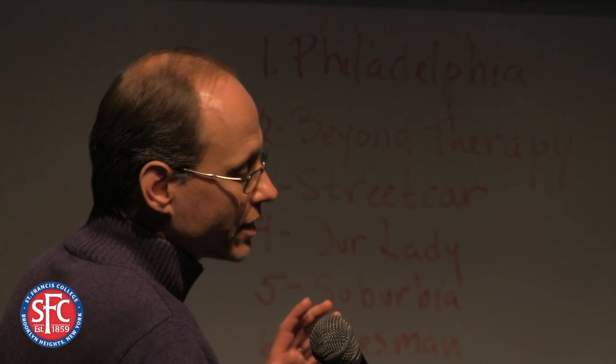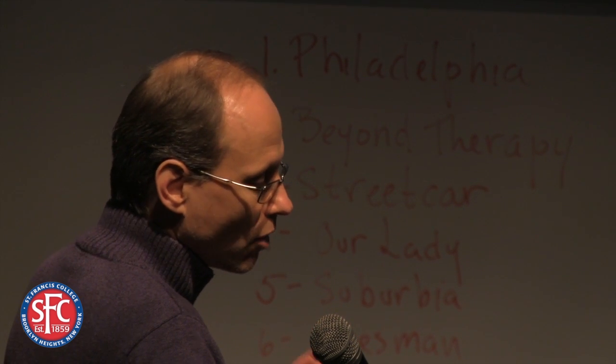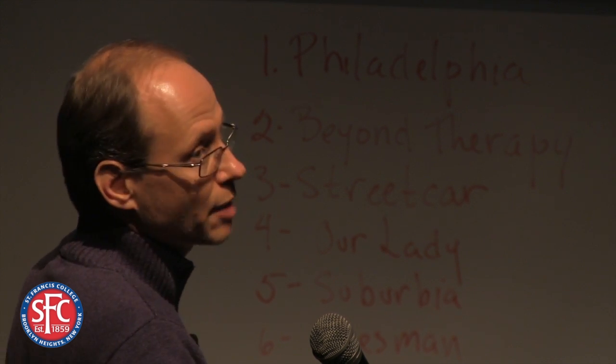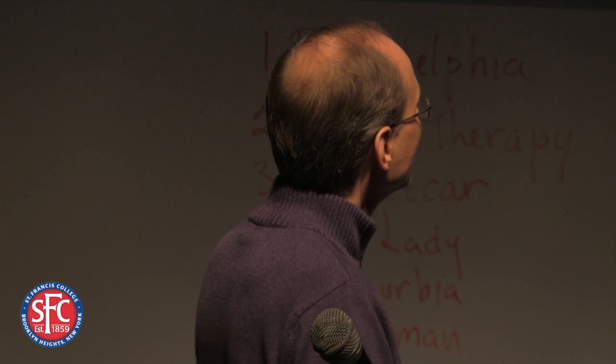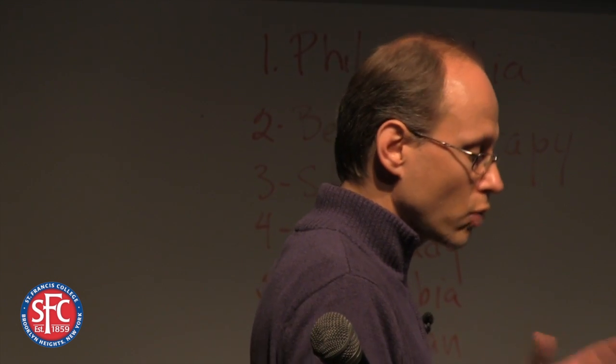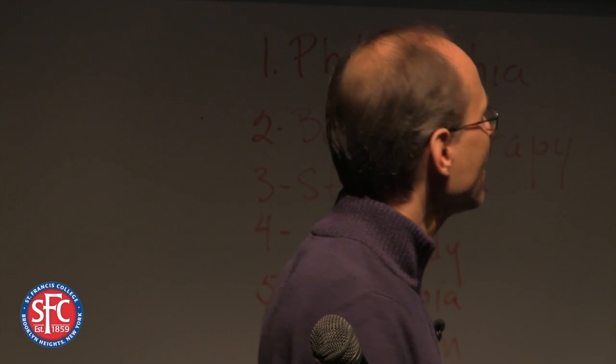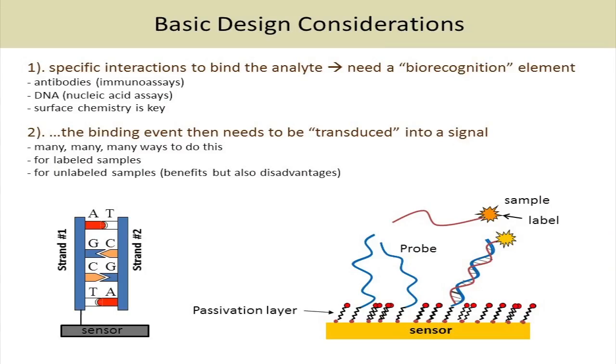One area that I think the importance of which cannot be overemphasized is the importance of surface chemistry. And this is why. So you're taking some kind of biomolecule, DNA, an antibody, whatever it is, and you're going to put it on this inorganic surface typically, maybe glass, maybe a gold electrode, maybe a polymer film. So you're going to attach it, and now you have to worry about, well, do I preserve the function of that molecule? What if the molecule has strong interaction with a solid support? It may not be interested in performing its binding function because it's already complexed with something. So you have to treat the surface in order to prevent those kinds of interactions.